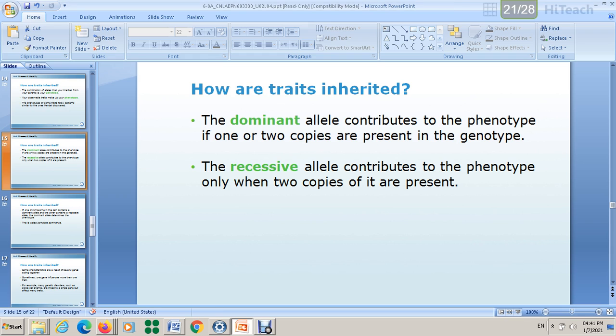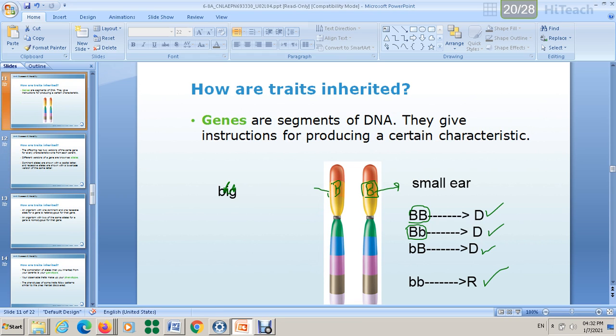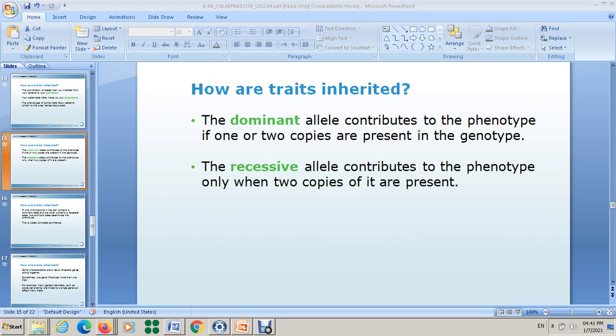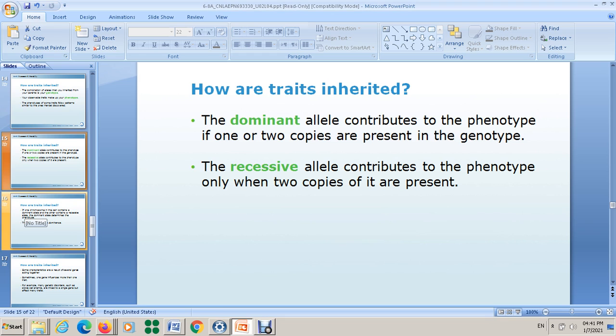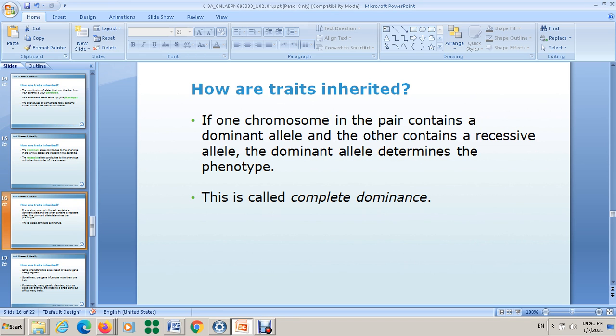If you look at this one here, even if I have small b here, the recessive can't appear unless two recessive alleles are combined together. But for dominant, both of them the same, or one of them recessive and one of them dominant, only the phenotype for the dominant will appear. Okay, this one here I hope is clear. Let's continue about this one.